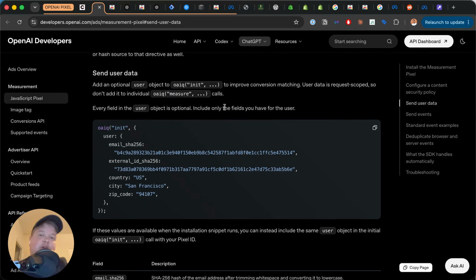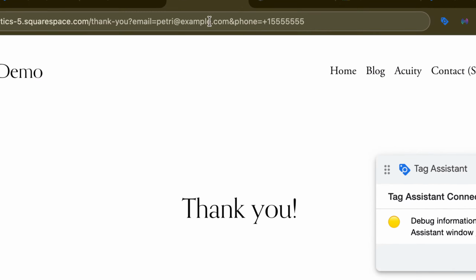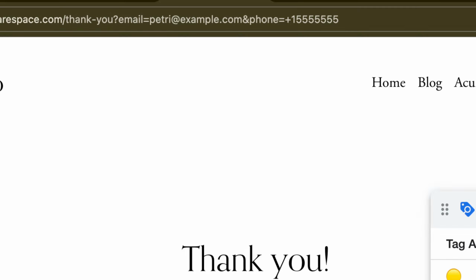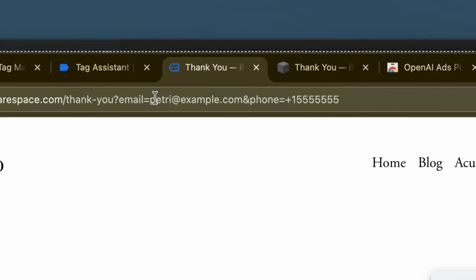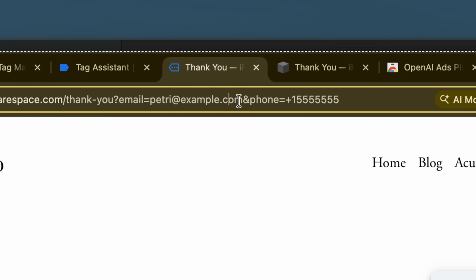Now, using the thank you page method, it's kind of problematic because if we want to use these advanced tracking features, which we usually eventually want, we would need to have the thank you page URL contain parts of the conversion information, like the email address they submitted or their phone number.